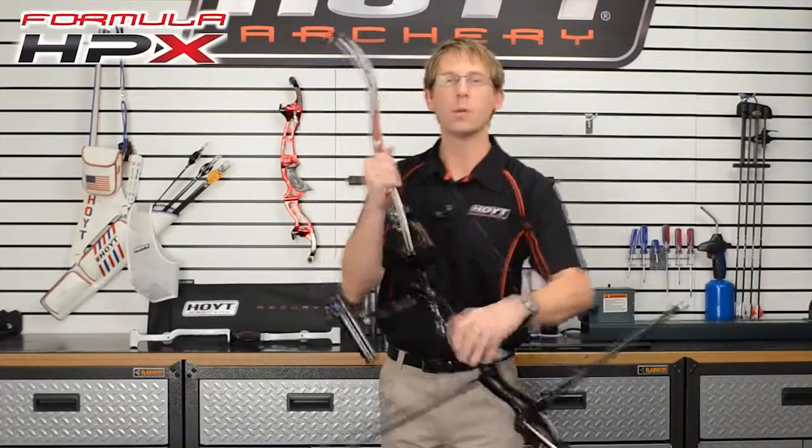Why is that important for us? Simply put, when we have our bow and we're aiming and the sight pin doesn't move off of the gold, it gives us more confidence to execute our shot. And when we have more confidence to execute our shot, we're going to shoot higher scores.